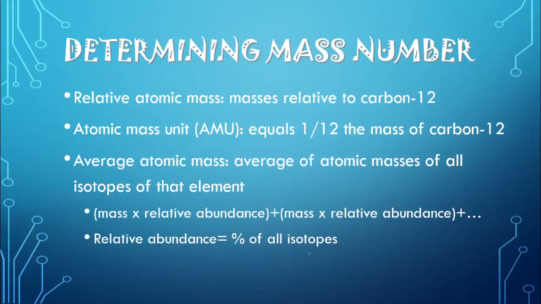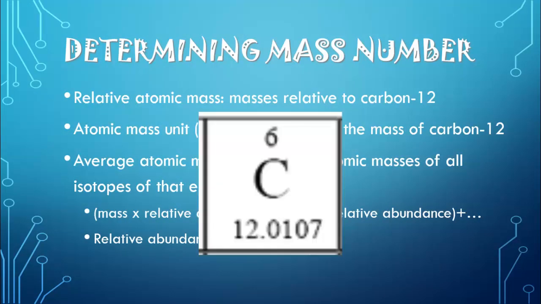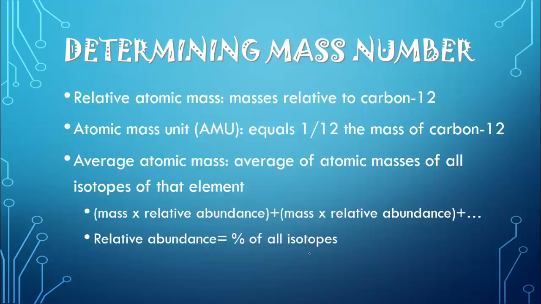Now, if we take a closer look at the elements in our periodic table, you'll notice that there is a number below the symbol. This is the atomic mass. The numbers, however, are not whole numbers, which would lead us to think that we are not working with whole protons or whole neutrons. But in fact, we are. That 0.45 doesn't mean we had point something of a proton or point something of a neutron. That comes from an average.